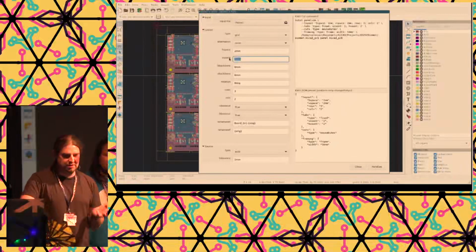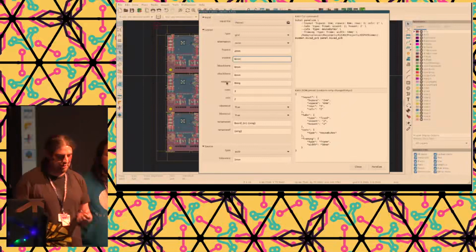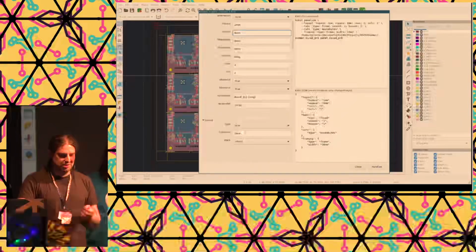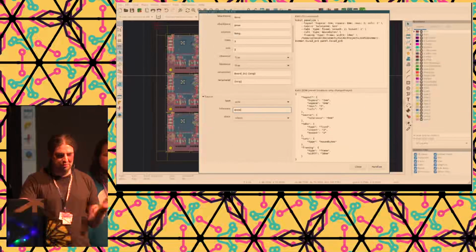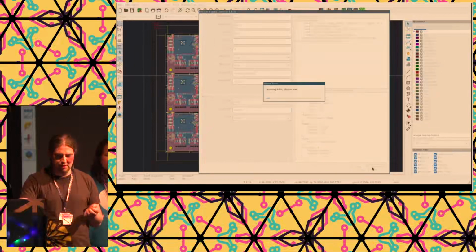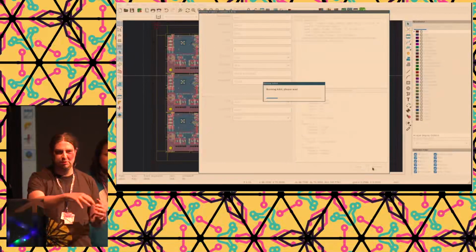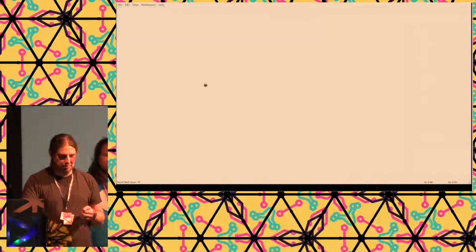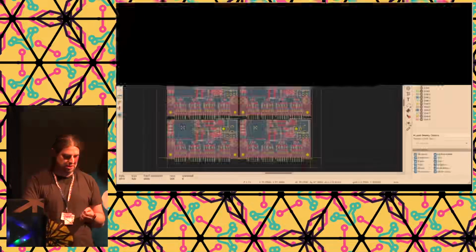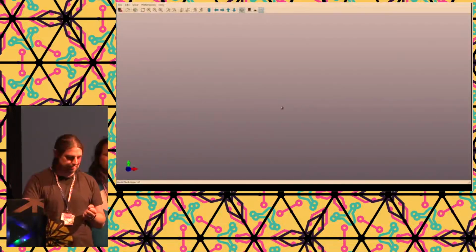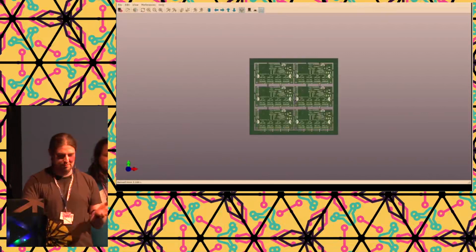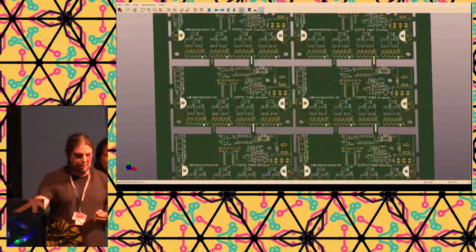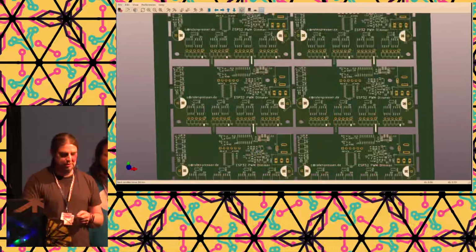Going to change the spacing between the PCBs a little bit. And also change the way the tool scans for which parts go on the panel. And hit panelize again. It replaces what we already had. We get a new panel, and you can probably see that there are some more connectors on it once the GL player decides it wants to work. Here we are. So there are now a few more parts on there. And this is our finished panel.